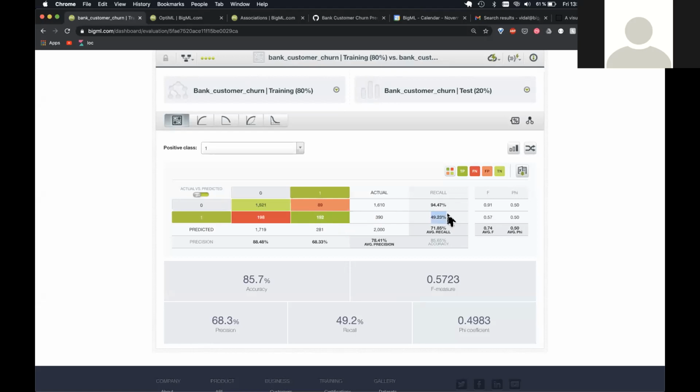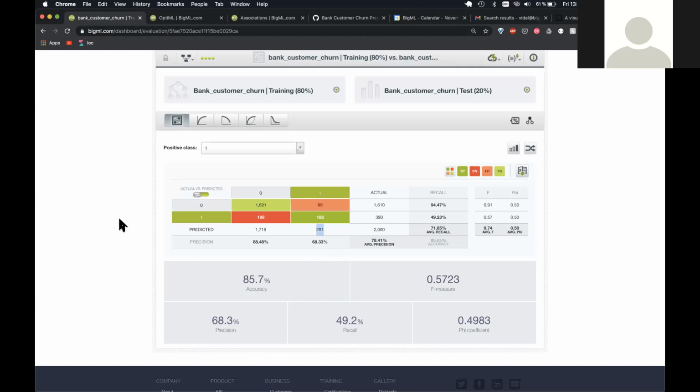So the percentage is 192 over 390. And precision is in my positive class. Over the churn predictions I made, what percentage are true? Again, it's the percentage of the true ones over the total that I predicted, and it's 68% in that case.